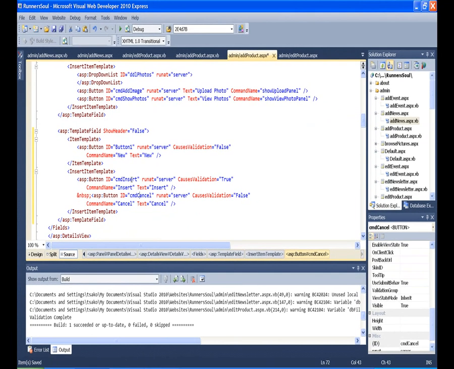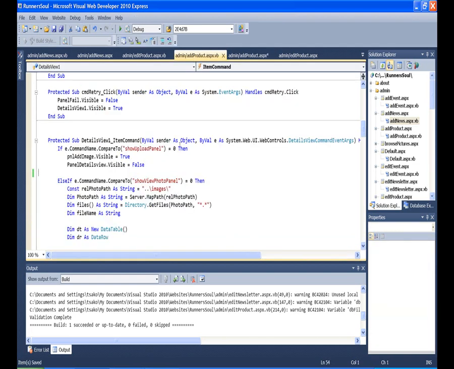So I can't get at command insert click. I can't get at that event. I can't get a command cancel. So the thing I really need to make sure I have and have unique is this command name. So this one's insert. I'm not going to mess with this one because this insert command works okay already. But the cancel command, I'm going to go add some code to this one. So I want to make sure this command name cancel, I want to make sure that I've got that. And I believe it's case sensitive.